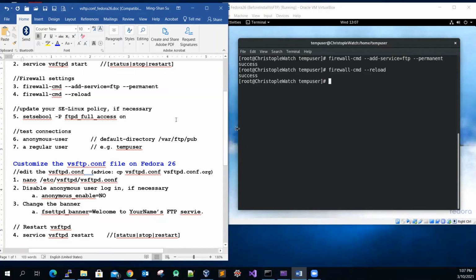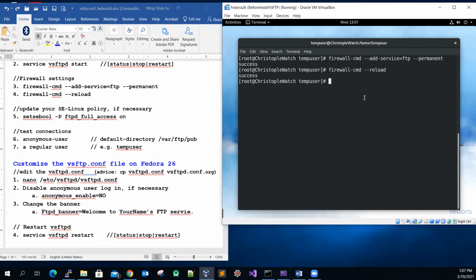Okay, I think it's fine. Let me type in setsebool -P ftpd_full_access on, to turn it on.